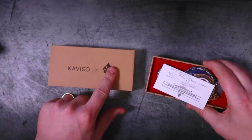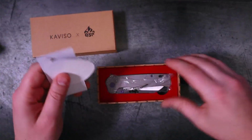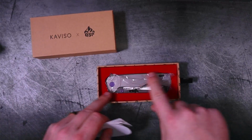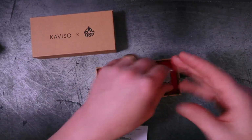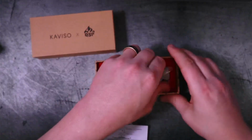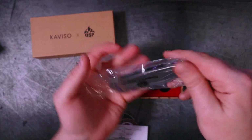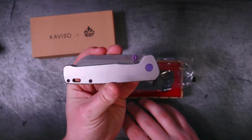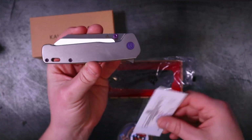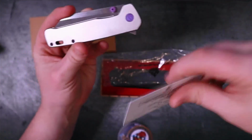This next one obviously is a Kaviso QSP, and I gotta say, I love how QSP does their unboxing, because you pull it out and it's like the red carpet is being pulled out for you. Let me know who does your favorite unboxing experience as far as knives are concerned. Now, this probably looks familiar, and that's because this is a QSP Penguin. However, this one is a bigger Penguin than we're used to.